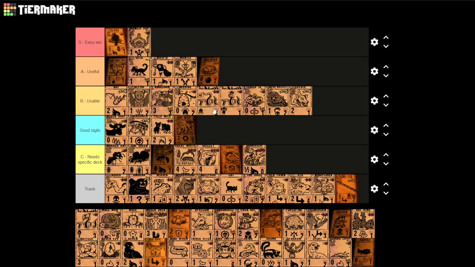Or you can, for example, give it to this 4-3, the mealworm, this 4-3. There are a bunch of cards that you can transfer this sigil onto, and then you can use it on something. It's useful, and it also combos well with Fecundity.